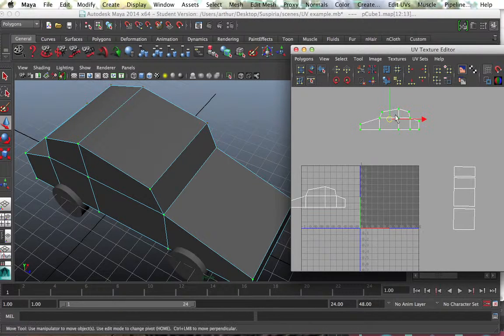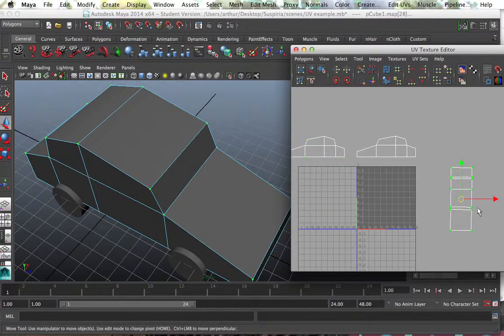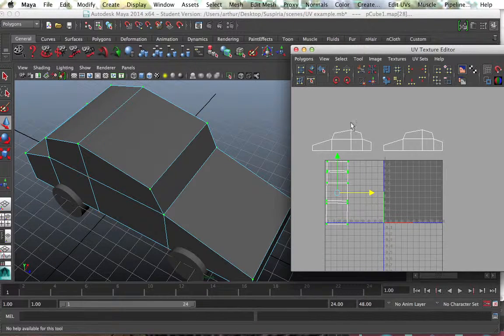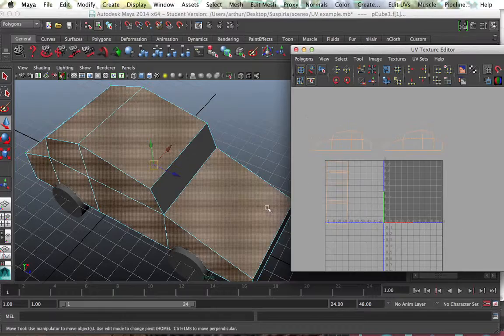So we already have the UVs for one side of the car, we have the UVs for the other side of the car, and we have the UVs for the top of the car. Again, when I'm finished, I need to put all these UV bits, so to speak, back within this grey space area. So I might need to rescale and juggle things around a little bit to make them fit. But anyway, let's see what we've got to do.